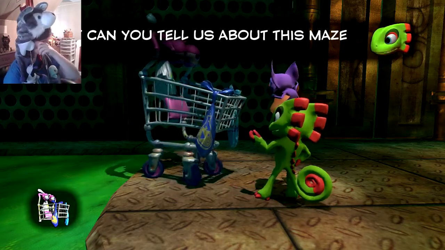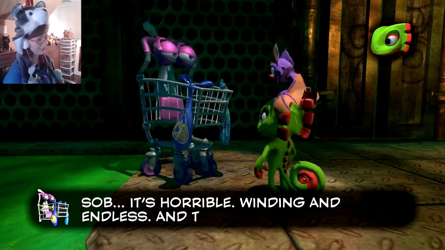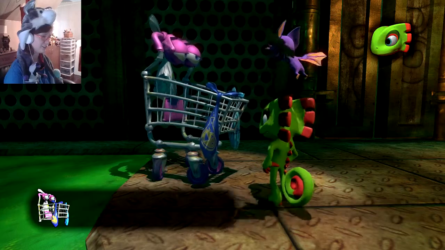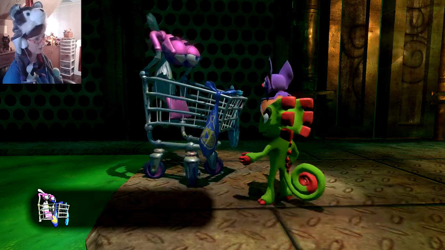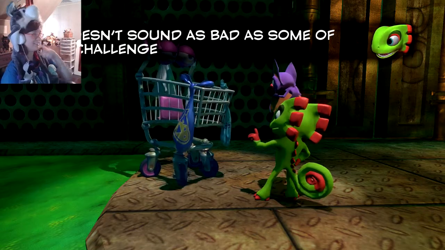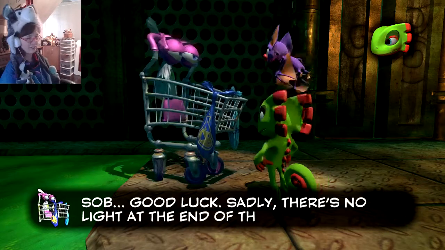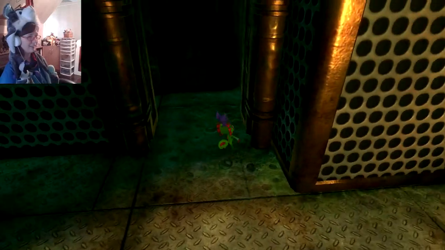What can you tell us about this maze thing ahead, Ollie? Oh, it's horrible, winding and endless. And to make things worse, the walls move to stop trespassers from grabbing the pagey at the end. Oh, but you're still interested, I suppose. It doesn't sound as bad as some of the challenges we've done so far. We'll give it a go. Oh, good luck. Sadly, there's no light at the end of the maze for poor Ollie. Aw, oh, you poor sap.